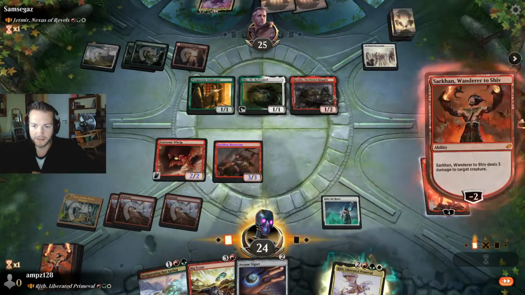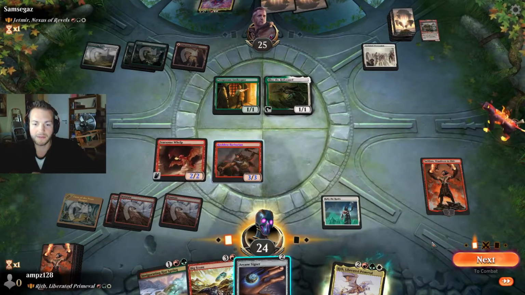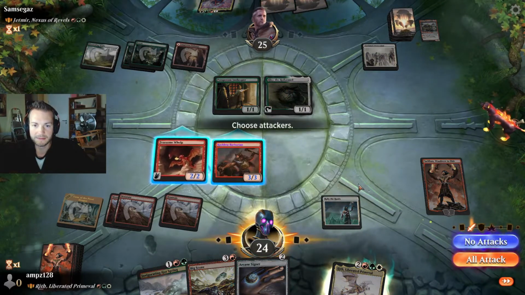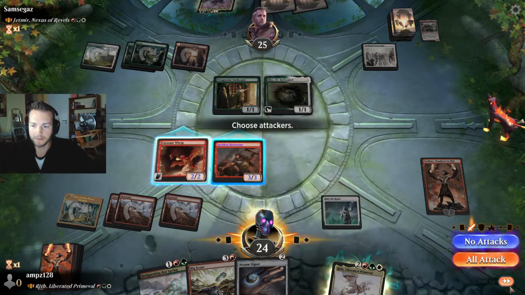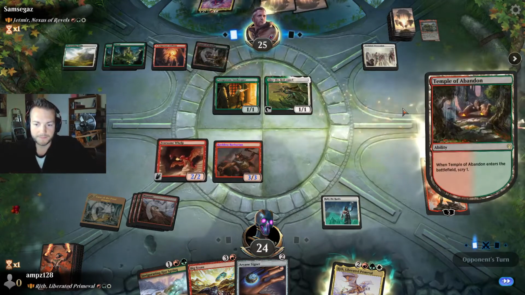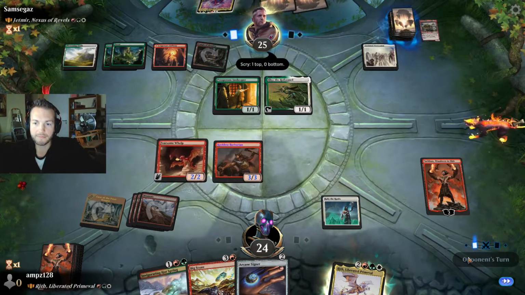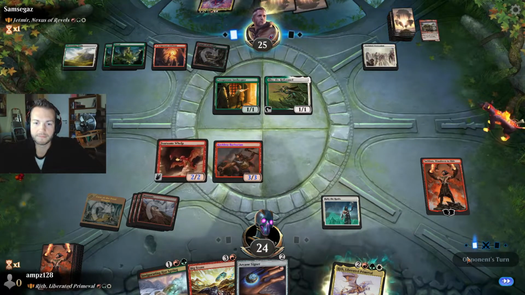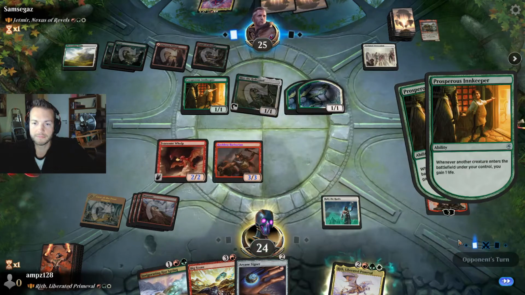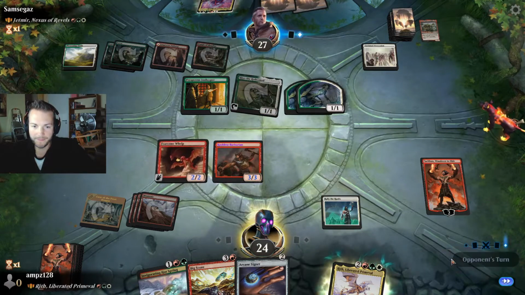So right now this is too dangerous. And okay, we can sacrifice this, but I don't want to do that. We check. No. We pass. I will say Sarkhan. Rechmia, that's dangerous.